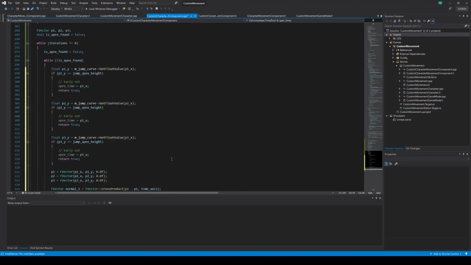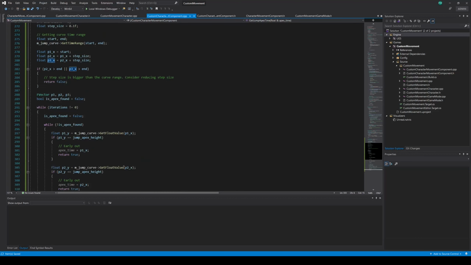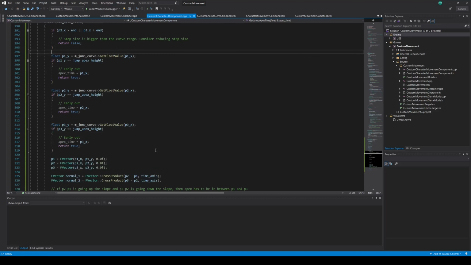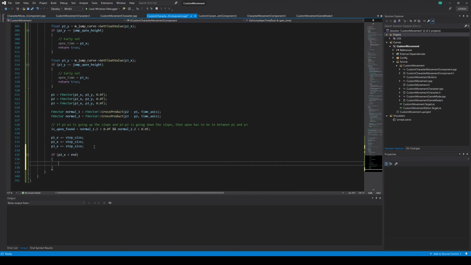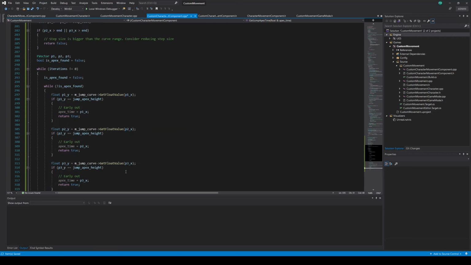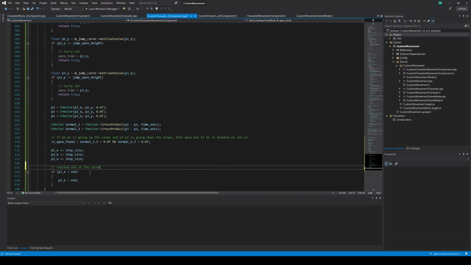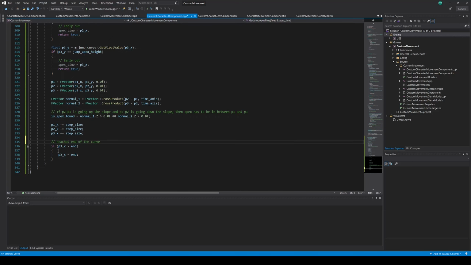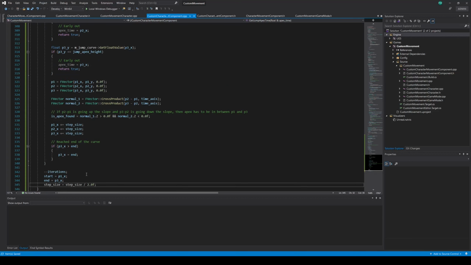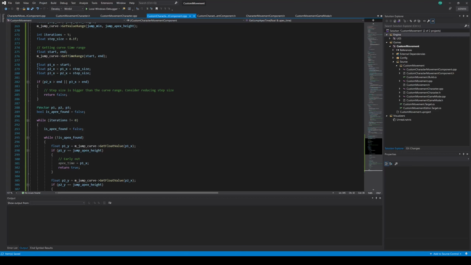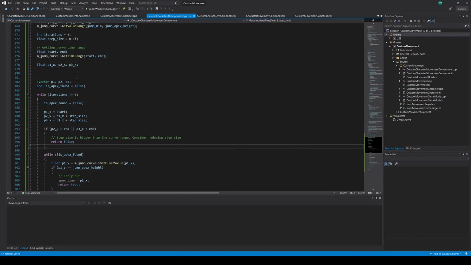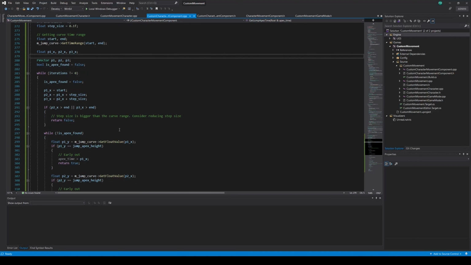As I talked about before, I check if normal 1 is positive and normal 2 is negative in the z-axis. If yes, then the apex is found. Otherwise, keep moving the points towards the right by step size. Once the apex is found, reduce the iteration count and set start and end to P1 and P3 and reduce the step size. I chose to halve the step size every iteration.